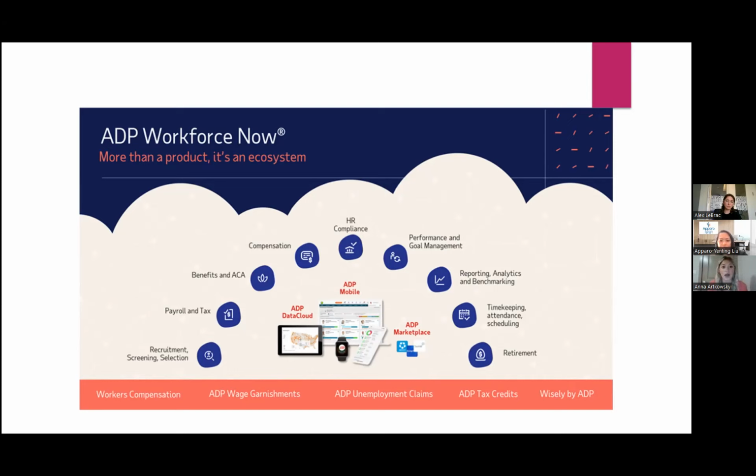Like I mentioned, I know hiring is a really big hitter for organizations, especially nonprofits, and benefits. You want to be able to attract and retain talent and employees. So we've really been able to help do that with the benefit strategy and the benefit plans that we've been able to offer.